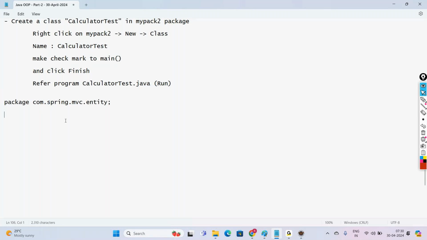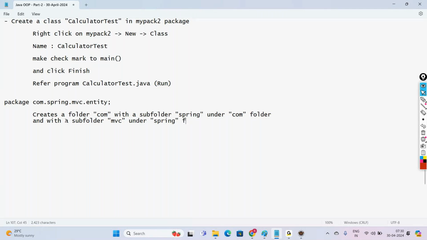So what is going to happen now? It creates a folder com with a subfolder spring under the com folder, and with a subfolder mvc under the spring folder, and with a subfolder entity under the mvc folder.